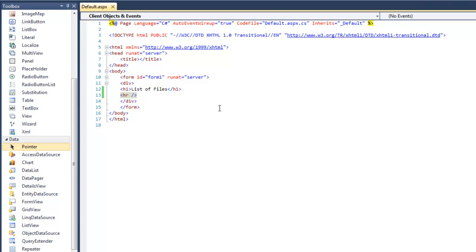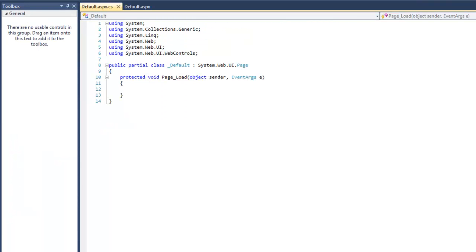So what I need to do is set up this directory info as a source of data, so that I will be able to access it and work with it. Now, to do that, since it's a process that's going to happen on the server, we need to implement it within our code-behind file, or our C# code.